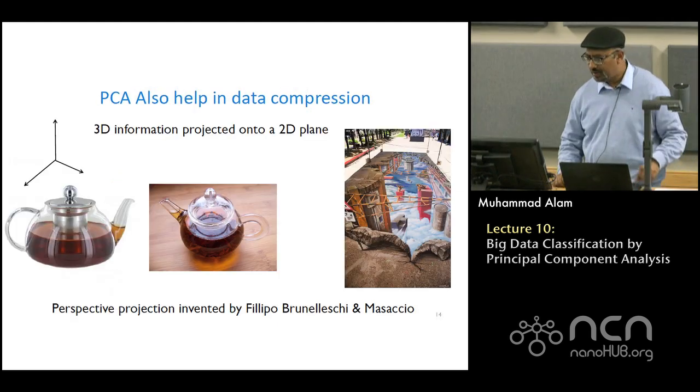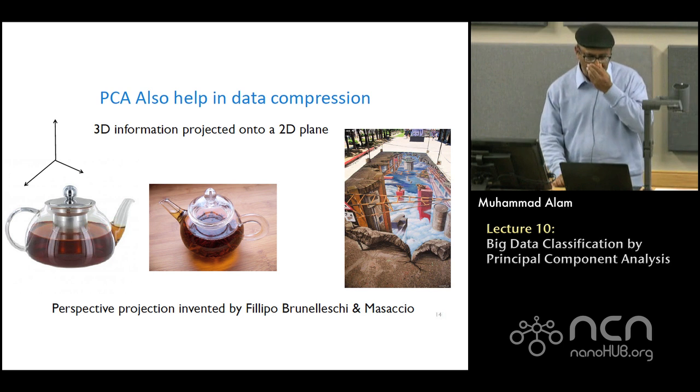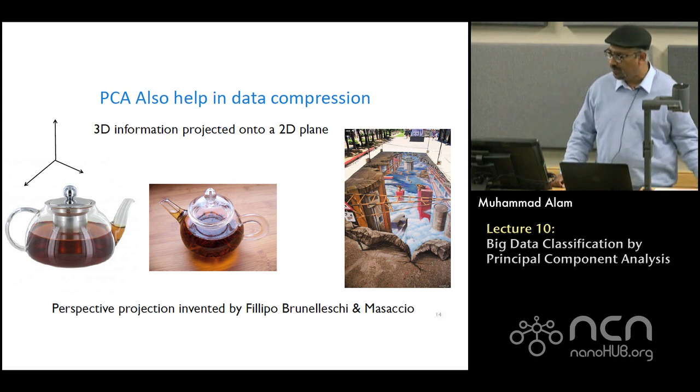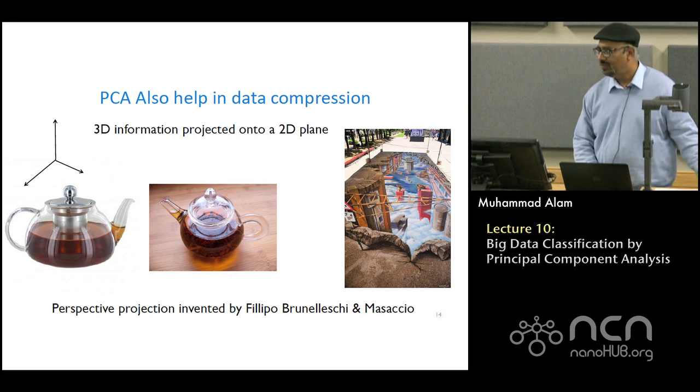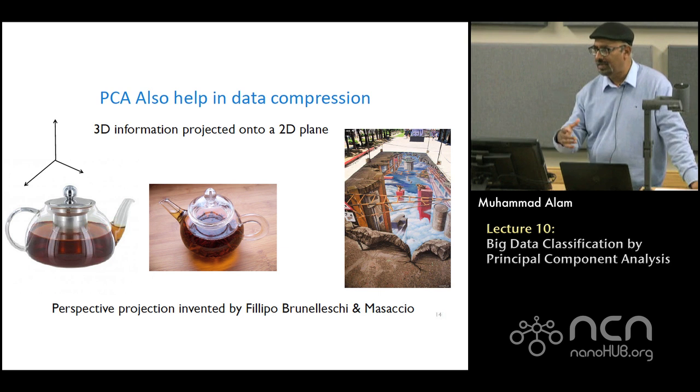All right, and the principal component analysis, if you wanted to think about it in the simplest possible way, is this: a teapot is a 3-dimensional object. If you just look at it from the side and send somebody some information about this teapot, that really will not give that person a true idea about its volume. What you have to do is rotate it in a way. Still, it's a 3-dimensional object and you're projecting it in 2D. You rotate it in a way so that it carries in 2D the maximum amount of information about the 3D.